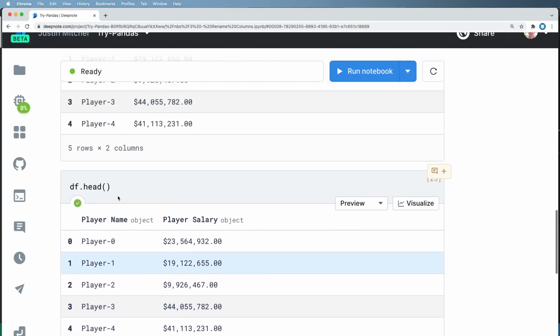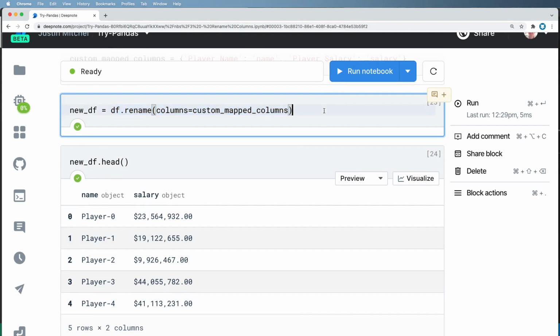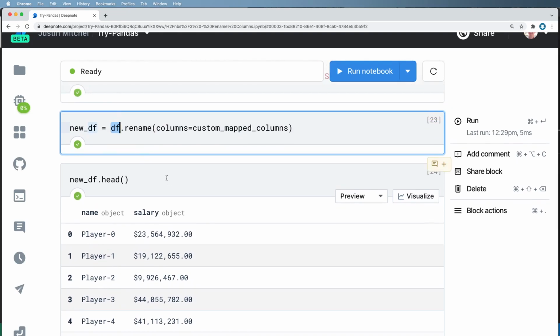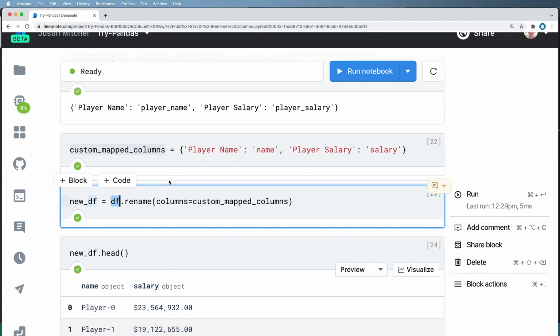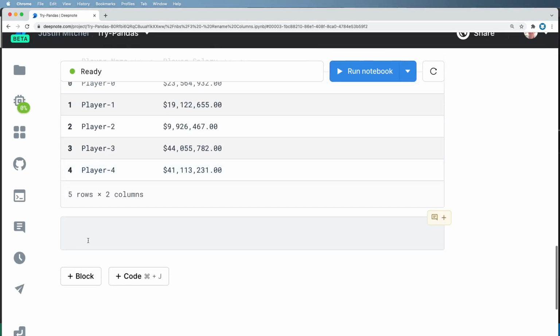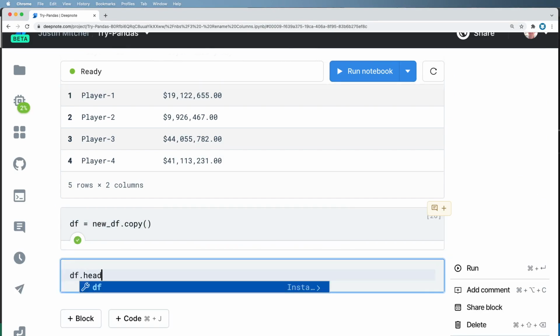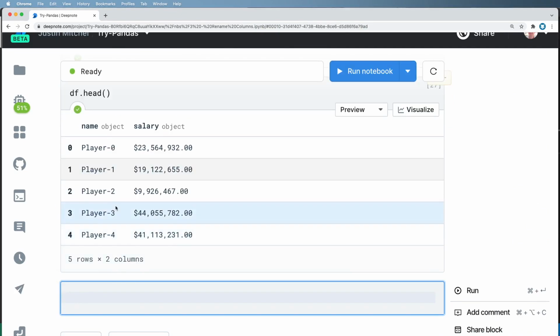Now, this is very common to do inside of Pandas, to use the results of a function like rename, like another one that we use, which is called apply. It's to use it in a sense that we don't want to modify the original data all the time. Now, this hopefully makes some intuitive sense that you don't want to modify the source data. Instead, you want to modify some new data. And that's the point of this, right? So we modify new data and use that going forward. And then, of course, if I still wanted to use the df variable, I totally can and just say df equals that new df.copy. Something like that.